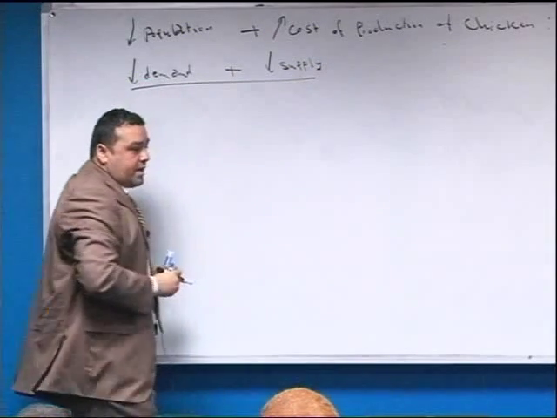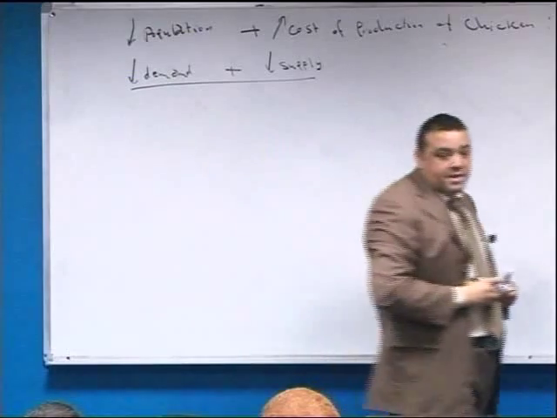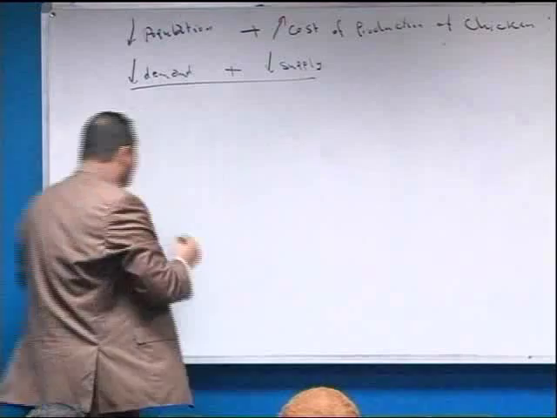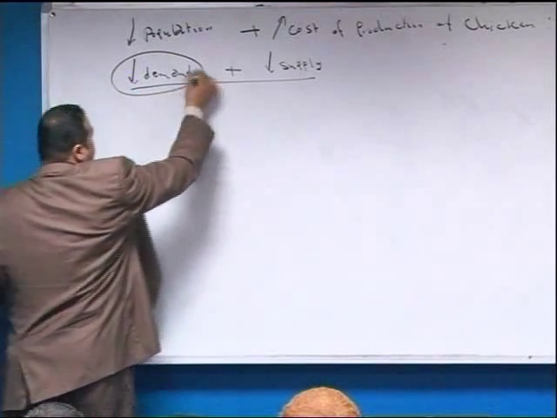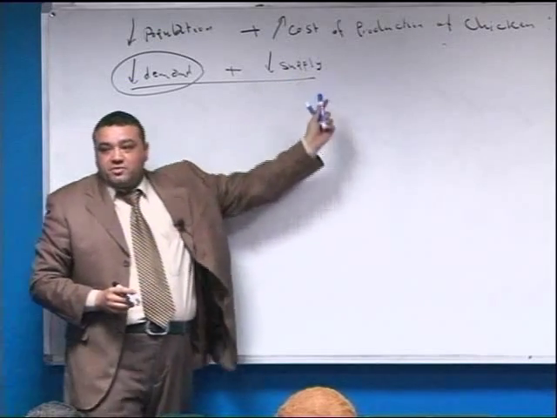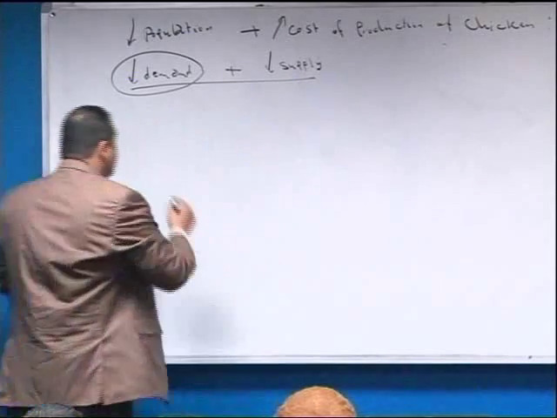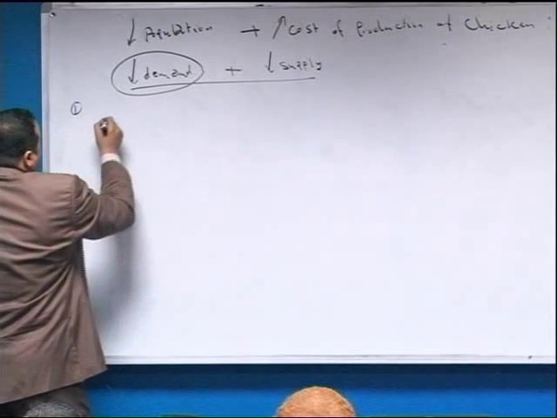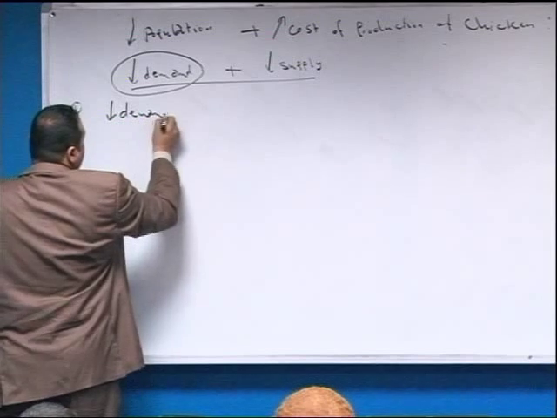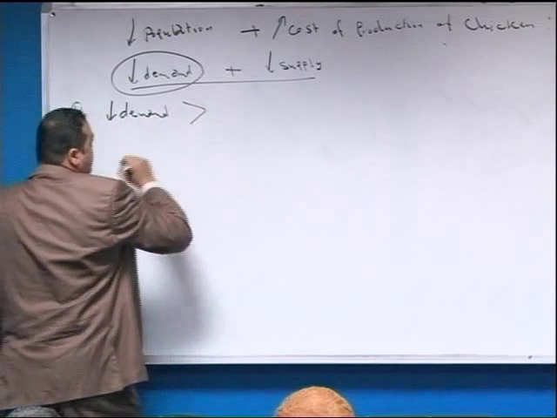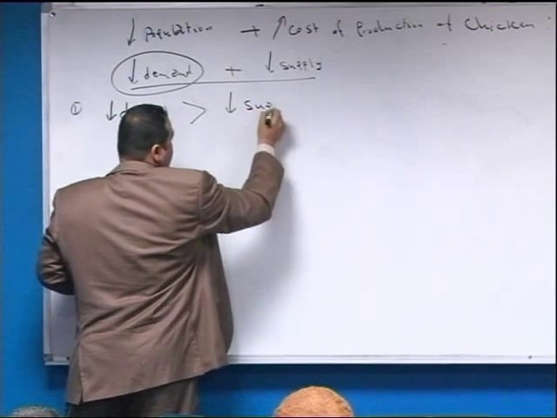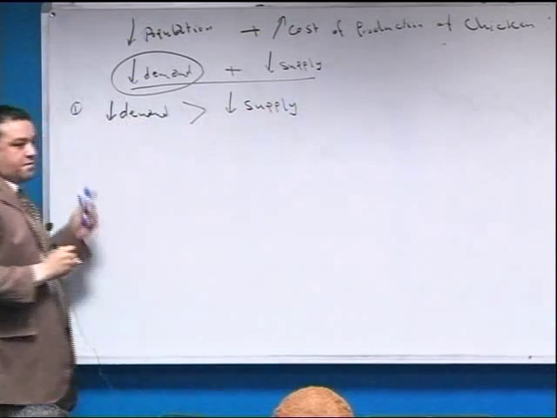And also we have three cases. The case number one, if the magnitude of a change in demand or declining in demand is larger than the magnitude of a change in supply. So, the first case, if the magnitude of a change or declining in demand is larger than the magnitude of declining in supply.